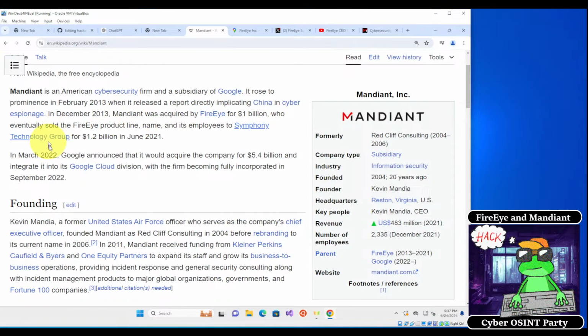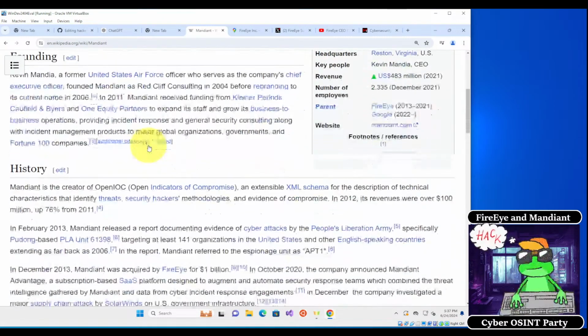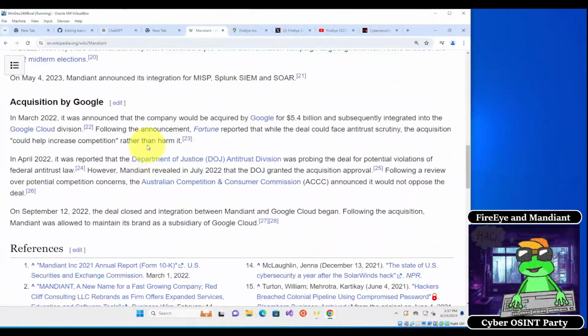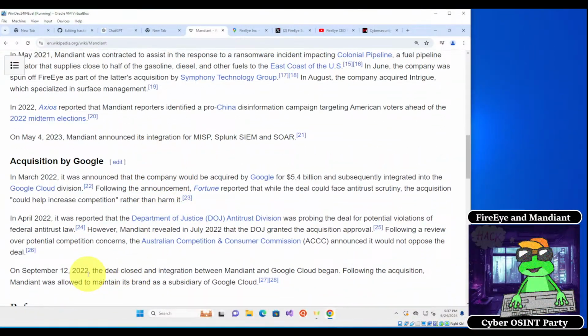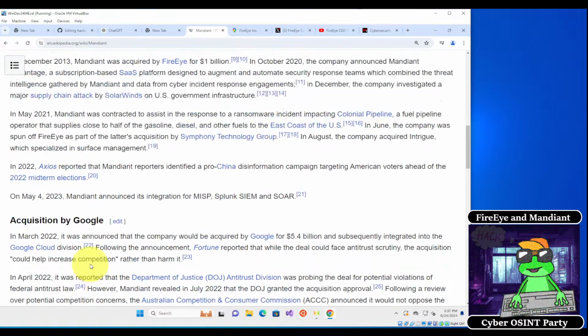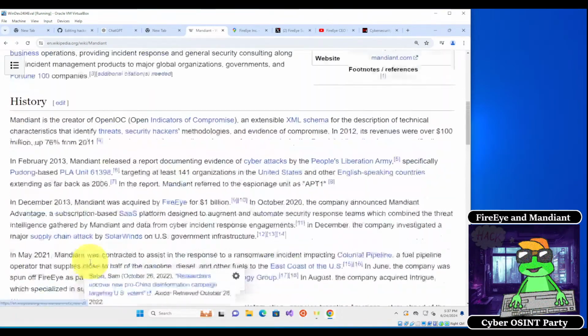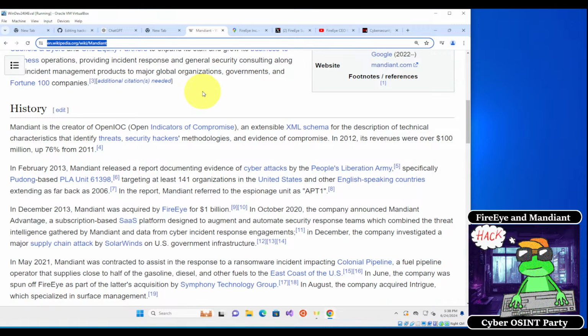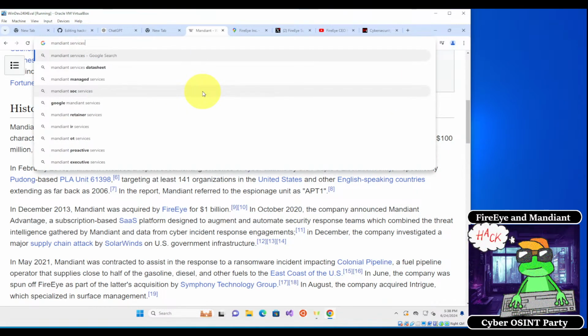So, subsidiary of Google. Does it say anything about the services over here? Let me just try Googling really quickly, Mandiant services.